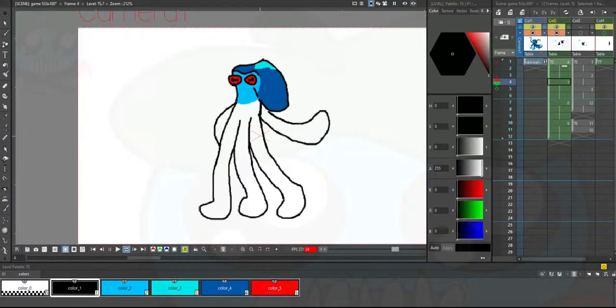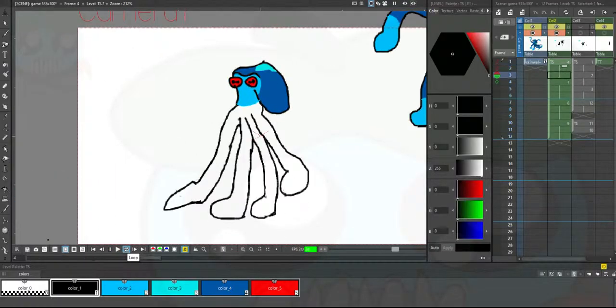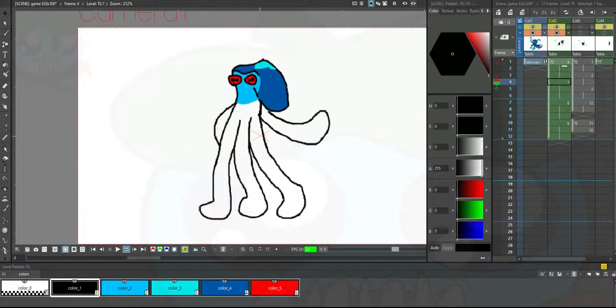Alright, so now that I've done that, let me see here. Alright. It still looks a bit strange at the top, but I think that is just about what I'm going for. I don't think anyone will care that much. But I'm glad that I was able to simulate it close enough.